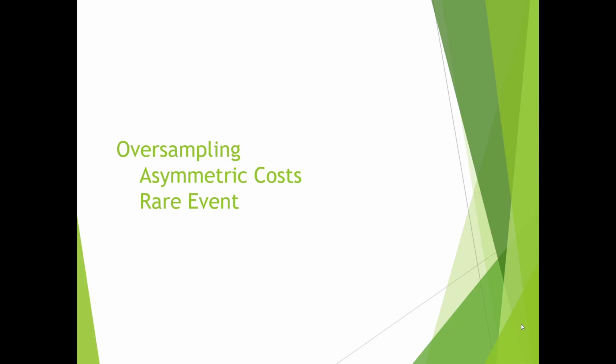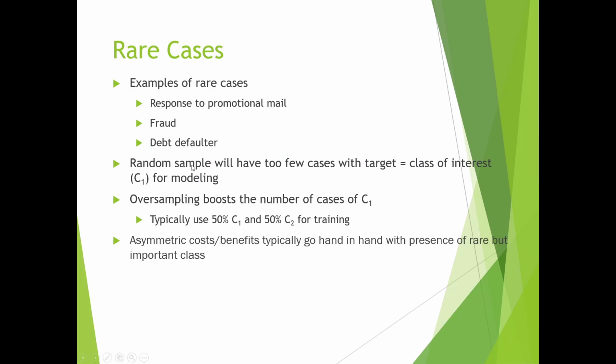Okay. We talked about oversampling before in chapter 2. So now we're going to do the oversampling now. How to set up oversamples. So when do we need oversampling? Oversampling can be used for asymmetric costs that we talked about. Or we can do it for rare events. A rare event is when the positive class is very few, like 1%, 2%. 99% is non-event. Then we want more events in our sample. So those are the two cases.